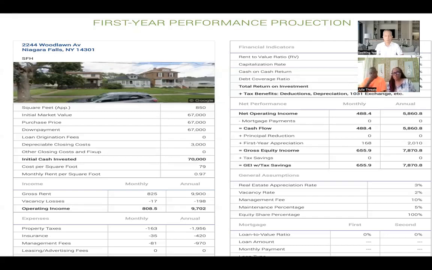Then we started looking at properties. Once we got the money over to Entrust, it's just sitting there in liquid cash. The reason it's called a self-directed IRA is because we are the ones directing how the money is going to be invested. In this case, we were going to invest in investment property. And with the information that you gave us early on about the different areas you work with, and the turnkey providers in all these different areas, we narrowed our goals down to working in upstate New York.